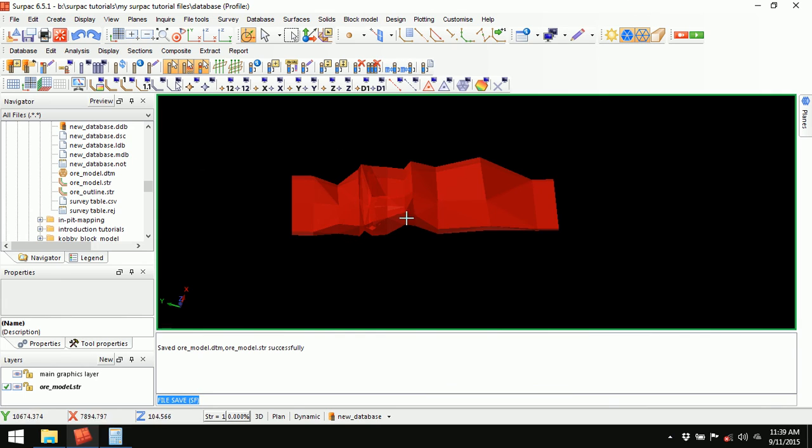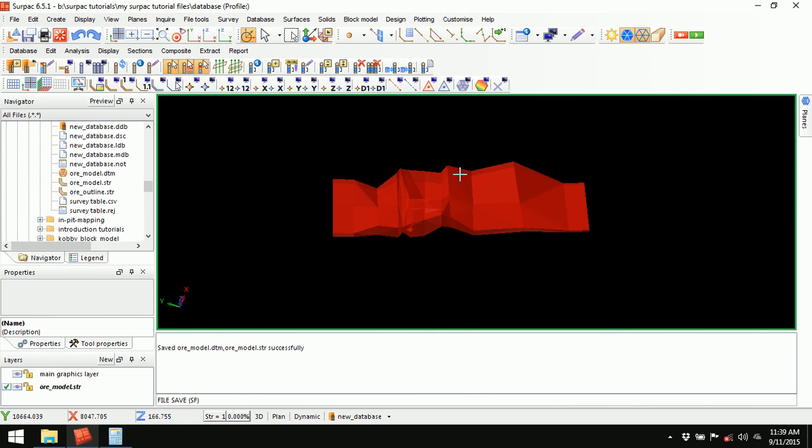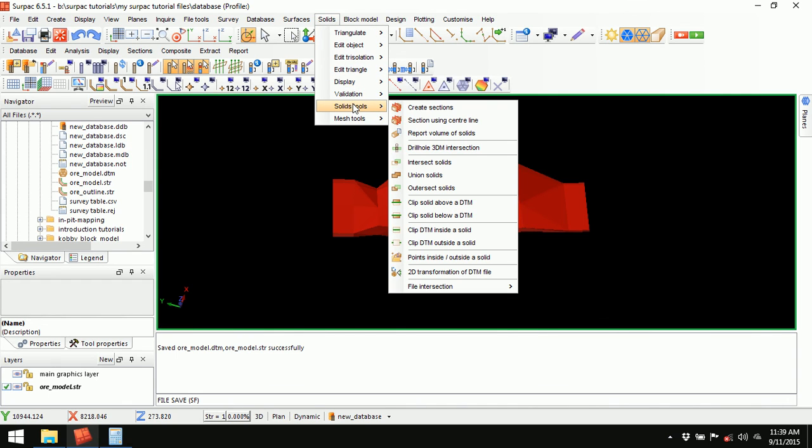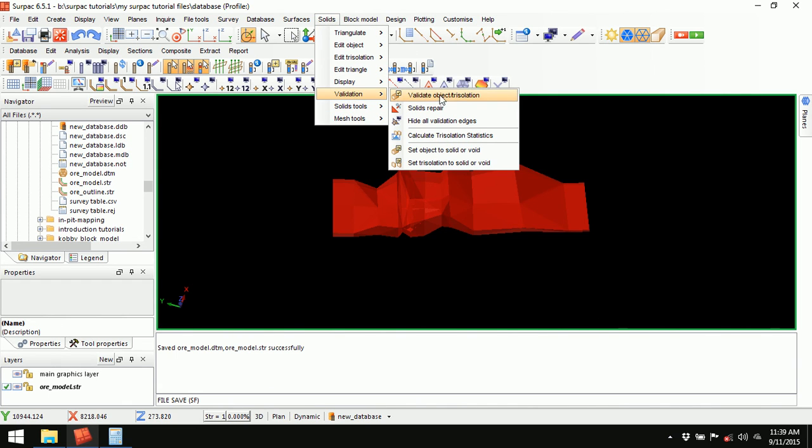Okay, good. Remember the DTM has also been created and it is now in the work directory. So we have all model.dtm. Remember, DTM files are created from string files. Perfect. So we go by our validation and we go to solid tools, validation, validate object or triangulation. I said initially that triangulations constitute an object. So any validation that we perform on the object in graphics will affect the triangulations. So that's why we have validate object or triangulation. I'll click on that and we'll see the way forward.